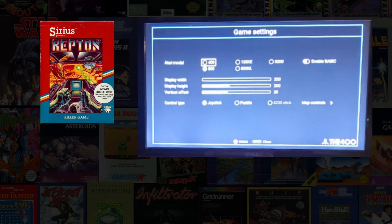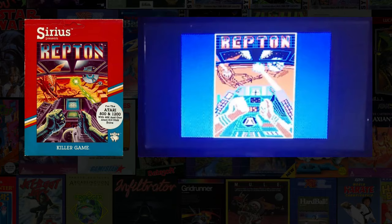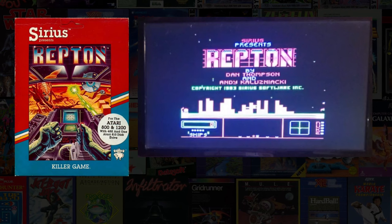Serious Software's Repton from 1983 is a Defender clone that employs a unique control system. Your ship can only fly when it's firing, and consequently, can only fire when it's flying. It turns out to be quite a nice little blaster by Dan Thompson, who also coded Hardball and Zone Ranger.